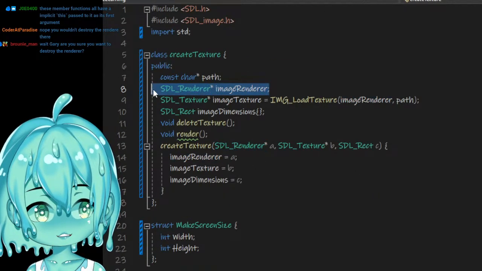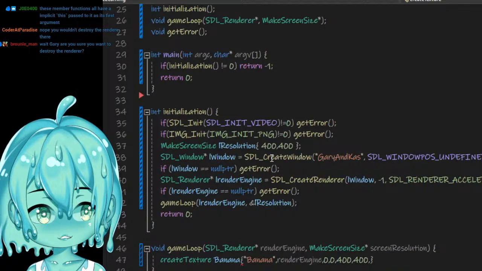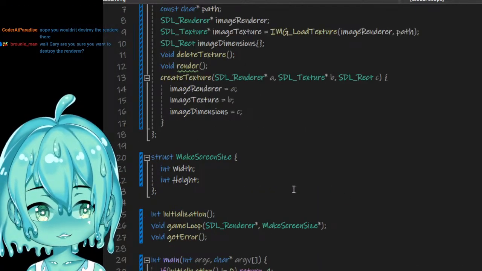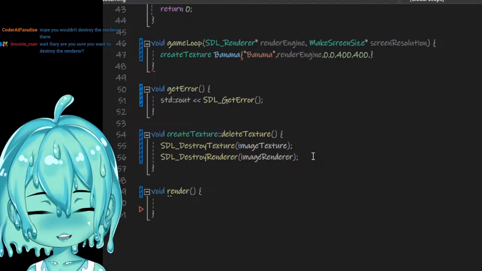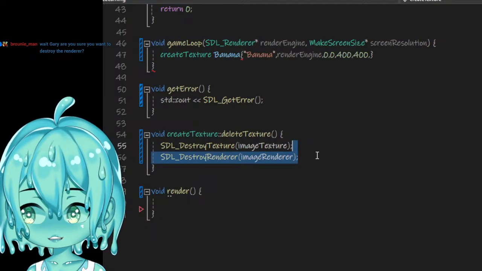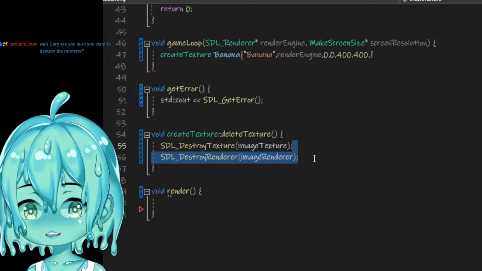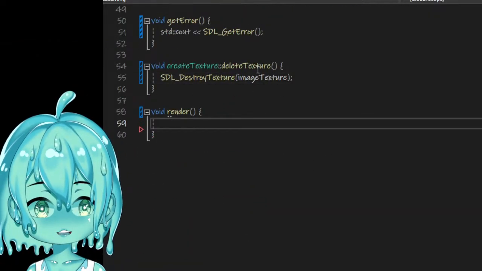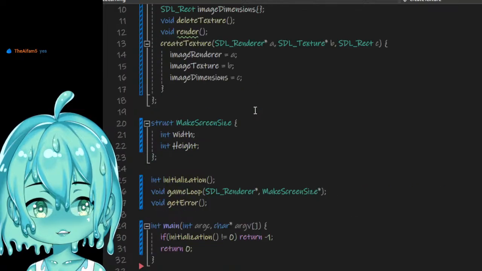If I delete this, does that affect the original renderer? I think it does, because we're passing by reference this entire time, not a copy. So I think you're correct. No, you would not destroy the renderer there. Okay, based, I was correct. Thank you. So that's just going to destroy that whenever we call that function.